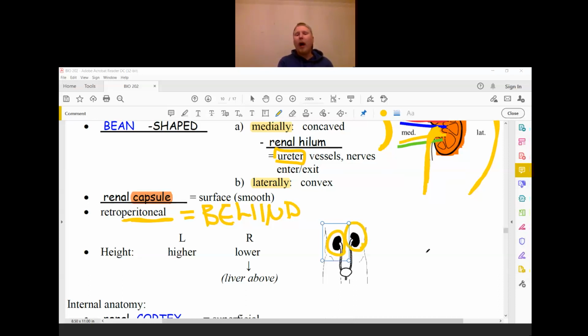And you might be wondering, why is this the case? Well, the explanation is the fact that right above, superior to the kidneys, we have the liver, and the liver takes most of the space on the right side of the superior portion of the abdominal cavity. So that takes some of that space, and for that reason, the right kidney has to be a little lower. One more thing referring to the retroperitoneal nature of the kidneys: do notice that kidneys are very far back, so closer to the back of your body than most students end up thinking.